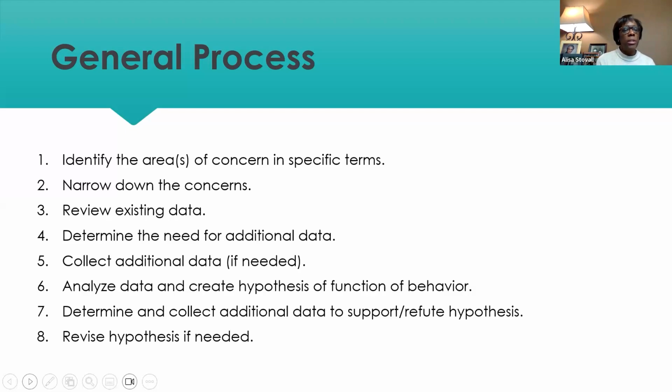That step number 6, which says analyze the data and create the hypothesis of the function of that behavior. That's when you want to have multiple perspectives, people that have worked with the student in different ways and had successes and failures in different ways with the student, and that know the student's strengths as well as some of their weaknesses, so that we can create a hypothesis, which is our best professional guesstimation based on the data that we have for the why this behavior, why does he do this?